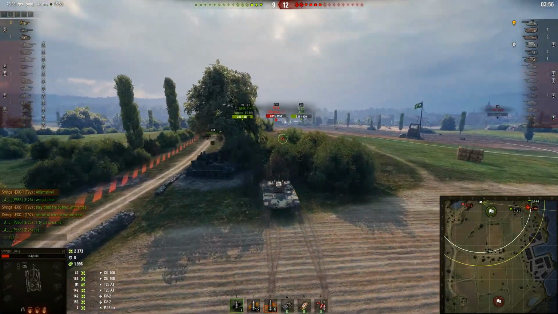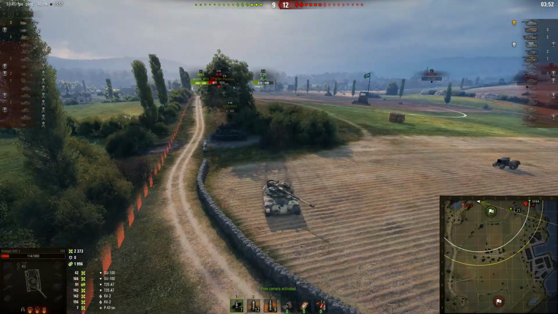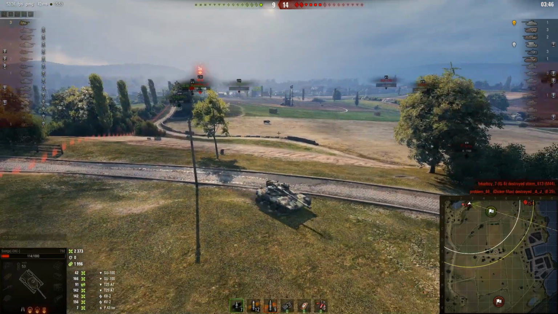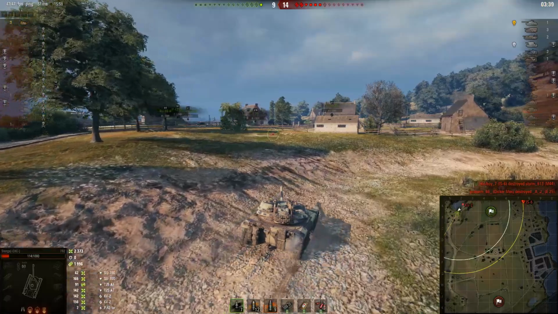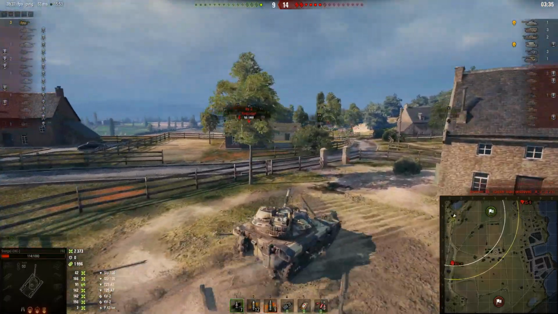So I decided to move, and then instantly the IS-6 pushes the city, and it's exactly what I predicted is going to happen. The E25 opens fire, E25 gets spotted together with the RT, and now they're both dead. And so that just leaves us alive, and it's 1 versus 6, gentlemen, ladies and gentlemen.